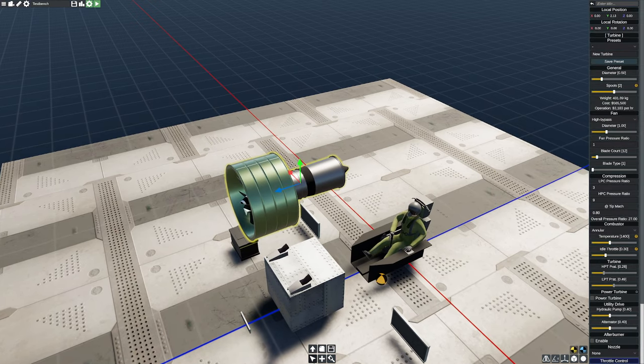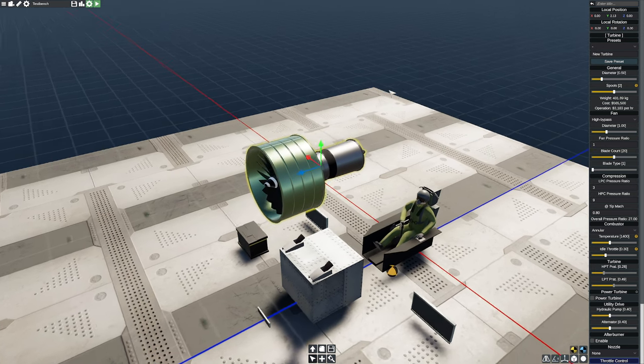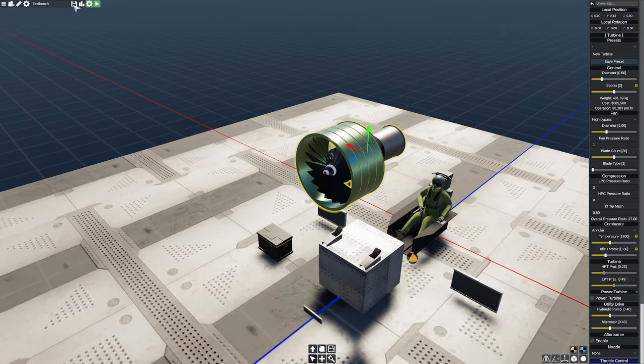So how do we slow the fan down? Well, there's two basic philosophies for that. One, of course, is we can increase the pressure ratio, which is going to help us with efficiency. Or, of course, we can add more blades to it. So let's go ahead and go the Pratt & Whitney route here, and we're just going to add some more blades. So now we're at 20 blades. That's a little absurd, but let's see what it does in the sim.